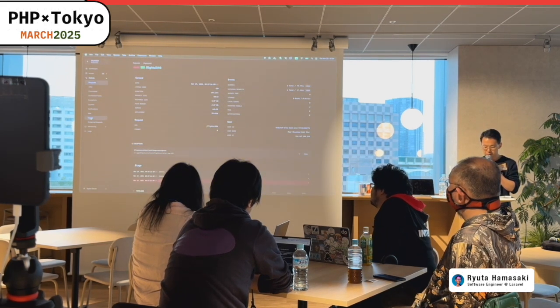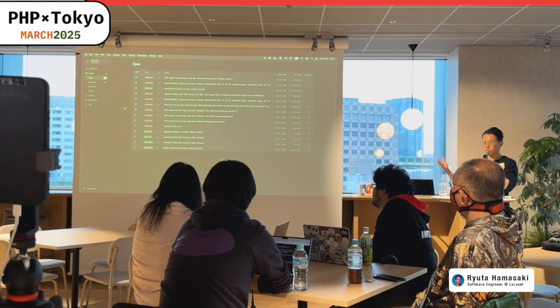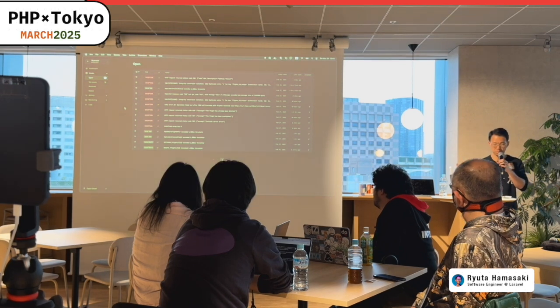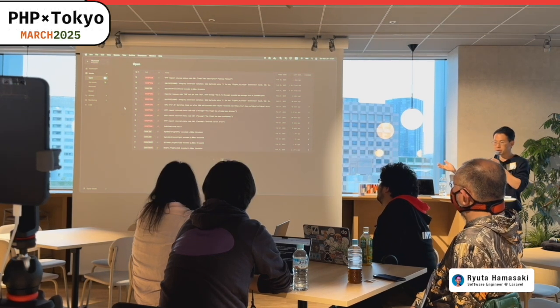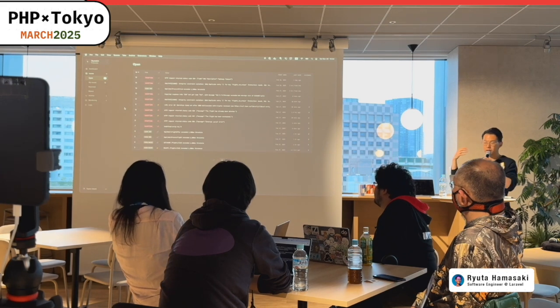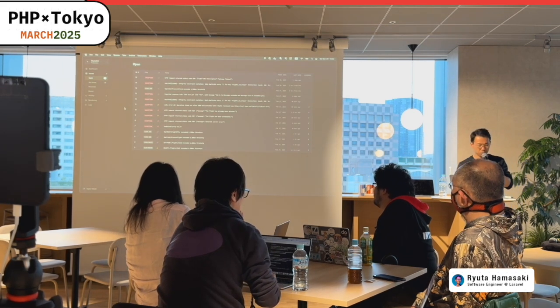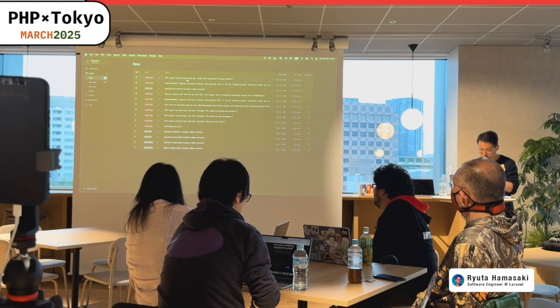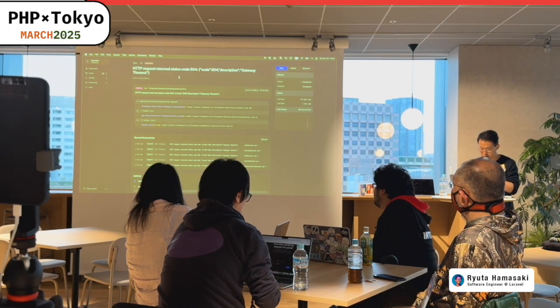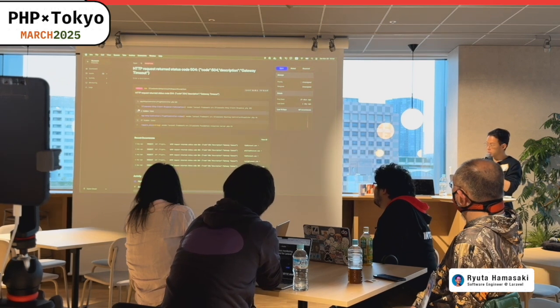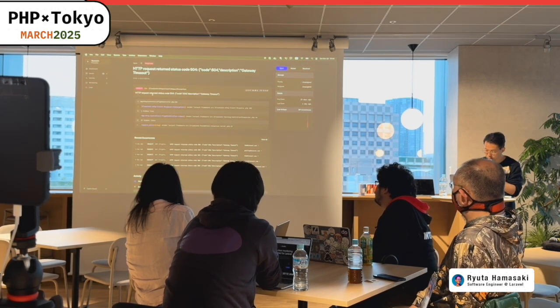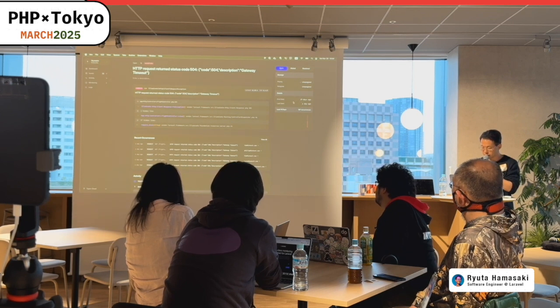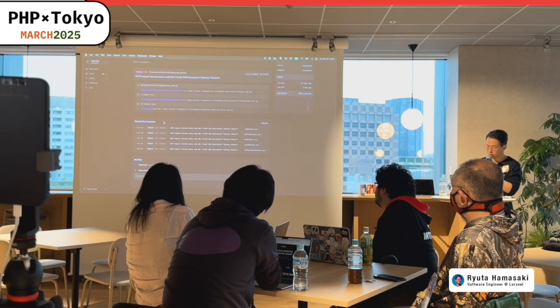Okay, so let's jump onto issues. Nightwatch also provides error tracking. Whenever an exception happens in your application, Nightwatch automatically creates an issue and notifies you via email or Slack or whatever. Let's look at the first exception here. You can see the stack trace of your exception, first seen, last seen, and then you can also see the recent occurrences here.